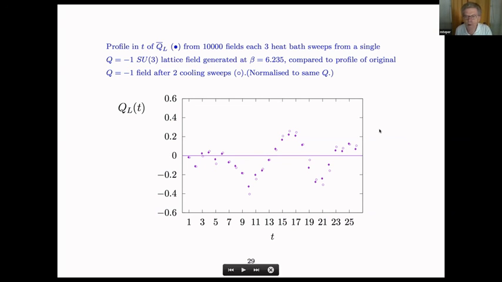I won't say anything about blocking and smearing. Both techniques have their positive points, and I would refer to the paper that I originally gave in February this year for a discussion on that. But my main conclusions are that the total topological charge we can calculate very accurately. We can calculate it at large N. We get values that are consistent with the Witten-Veneziano formula.